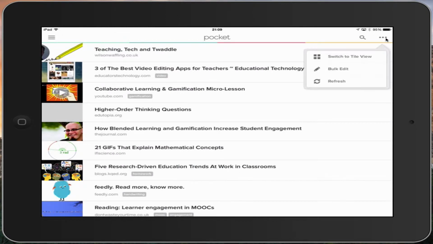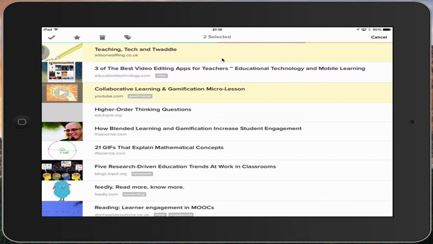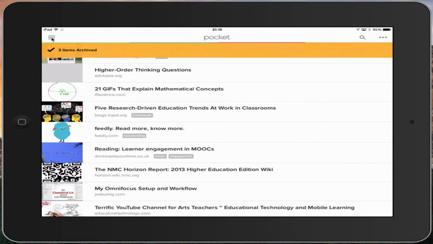I also have the option here to bulk edit, which means once I click there, I can then start selecting the articles here, and then adding tags, binning them, favoriting them, or saying that I've archived them like that.